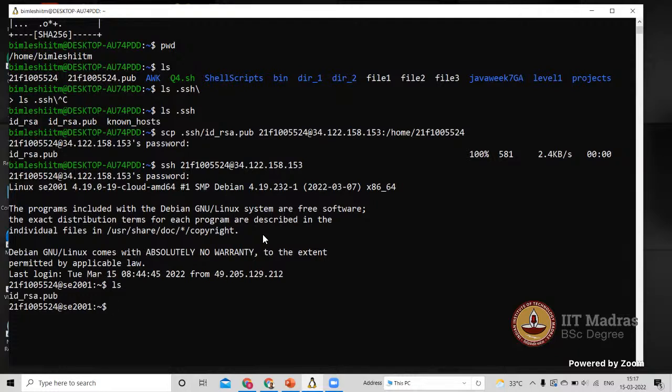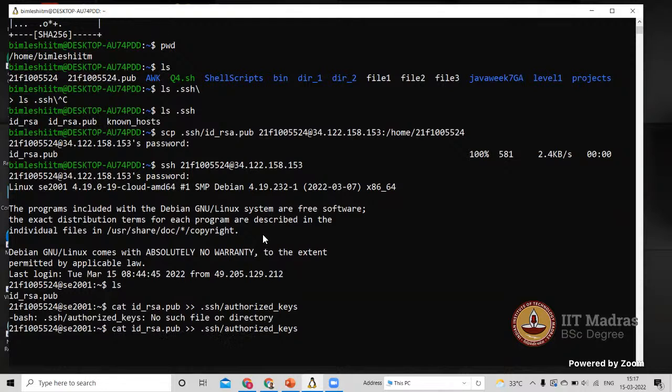Type the command cat id_rsa.pub, then a double greater than symbol, space, .ssh/authorized_keys, with the underscore in authorized_keys.